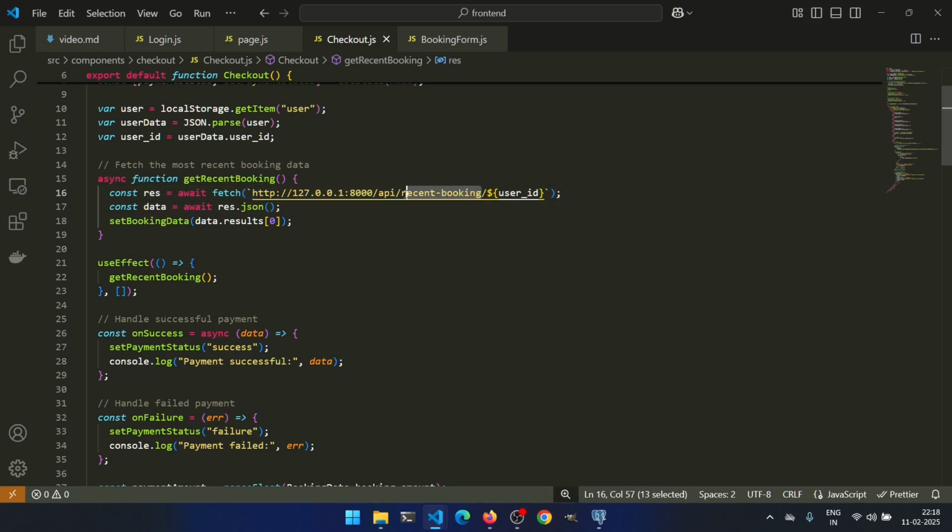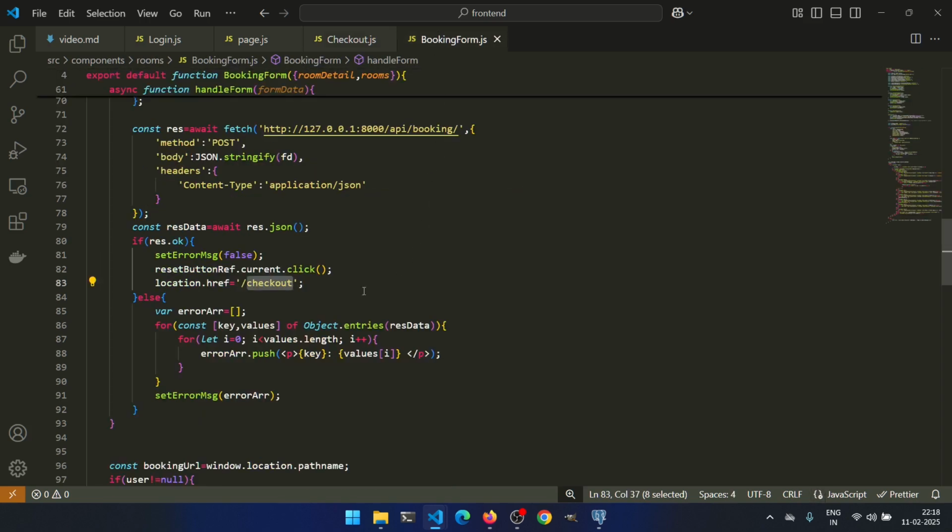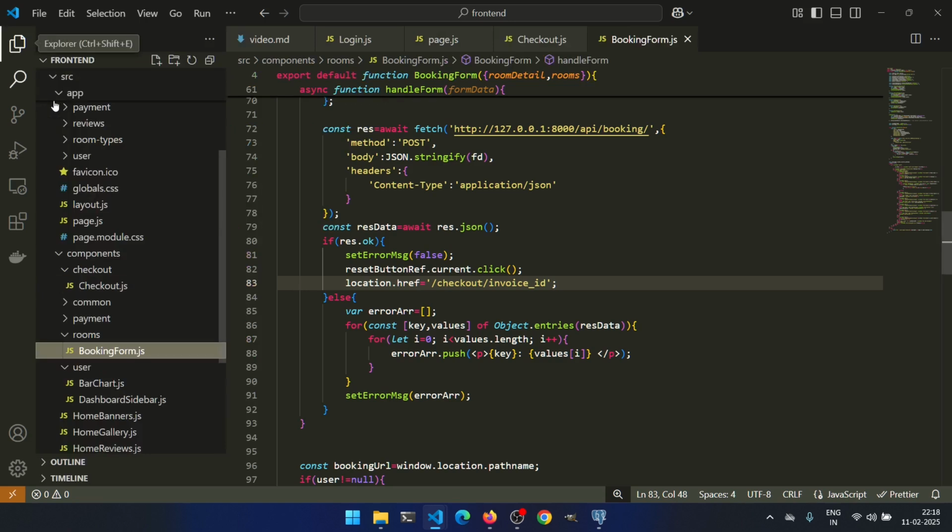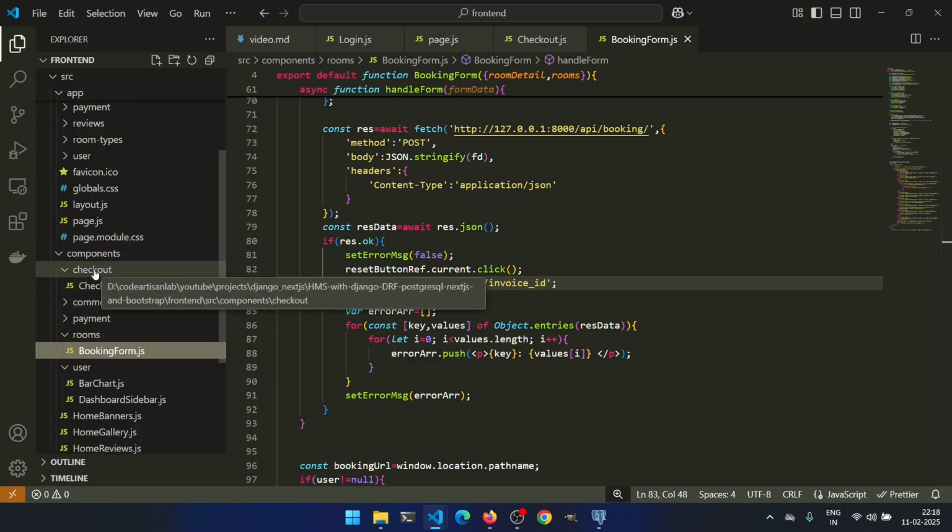But we need to fetch this data according to the invoice ID, right? So what we will do here, first of all, this checkout should be like this: invoice ID.